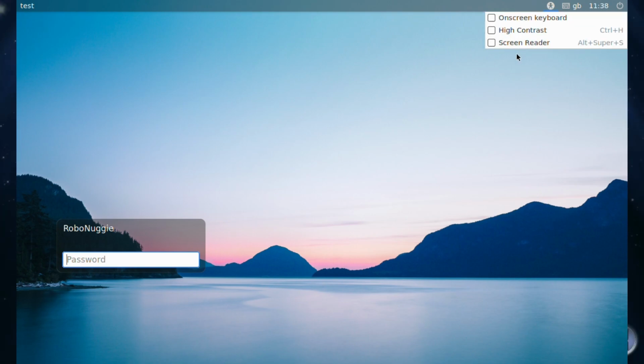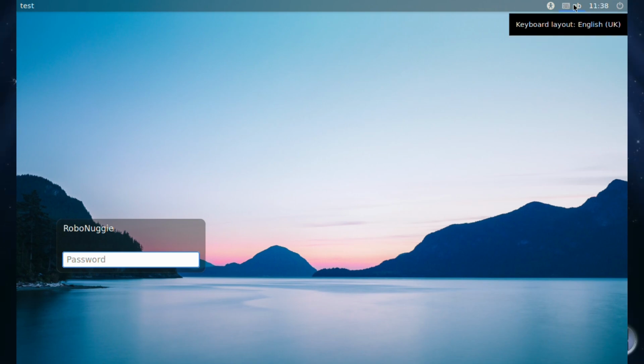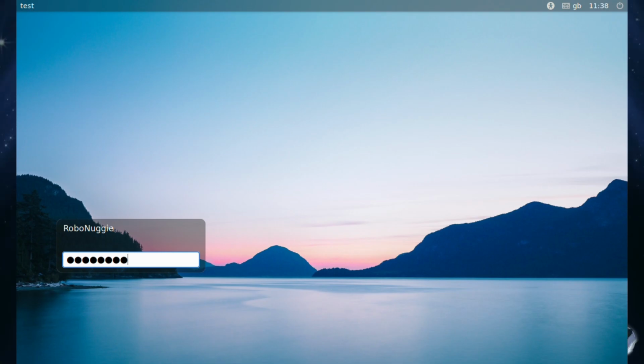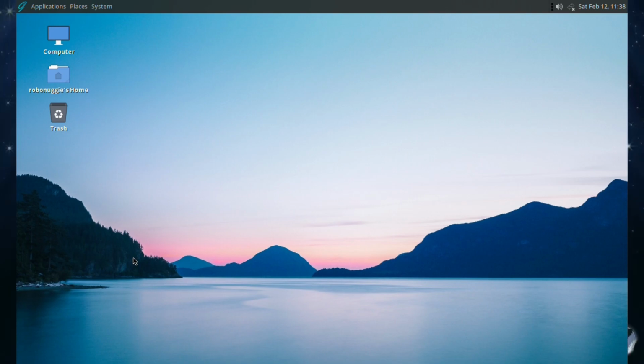On the screen, you've got the usual on-screen helpers: keyboard layout, and of course, time. So it's a nice, clean, laid out login screen, and you've got suspend, hibernate, and quit. So in the password box, just put in the password and we'll log in. Yeah, so it's all nice and clean.